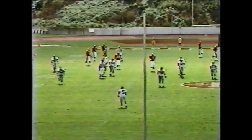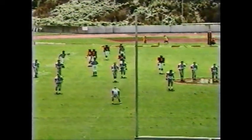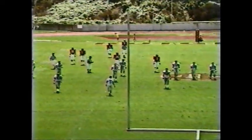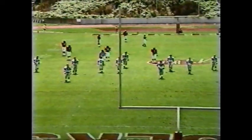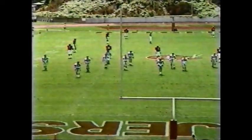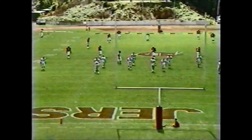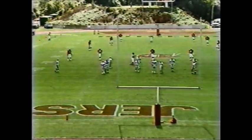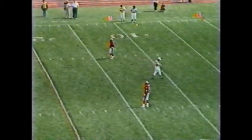That's what Rutgers will do. Rutgers with a good return team. They may want Colgate to kick it again. Ron Allen has shown in the past, especially in this stadium, he can get on his horse and take off for you. Our ace statistician, Tom Sharkey, alongside with the stats on the drive: 9 plays, 36 yards, time elapsed 2 minutes, 39 seconds, and it ends with the Rick Brown 28-yard field goal.